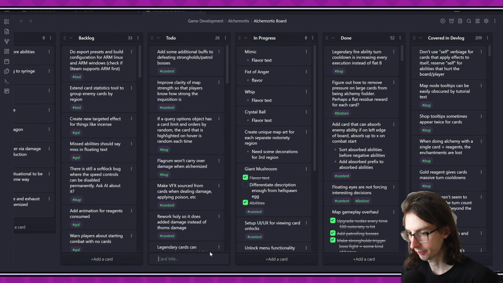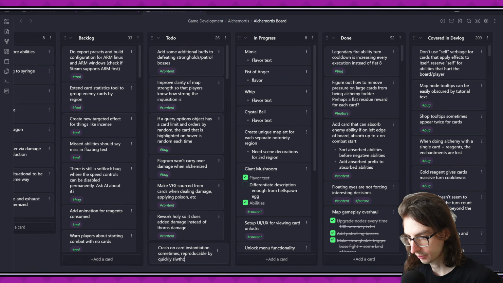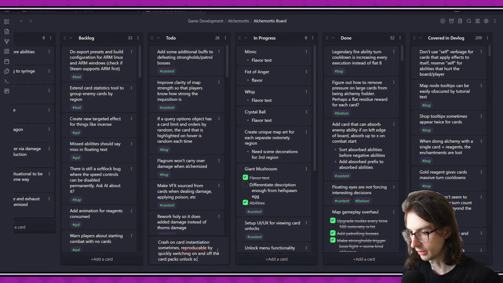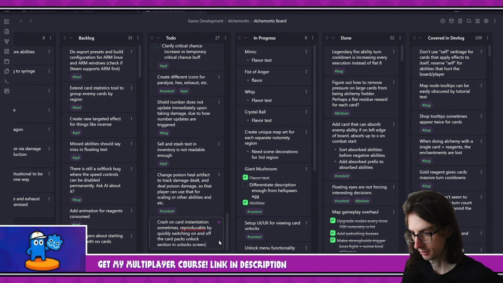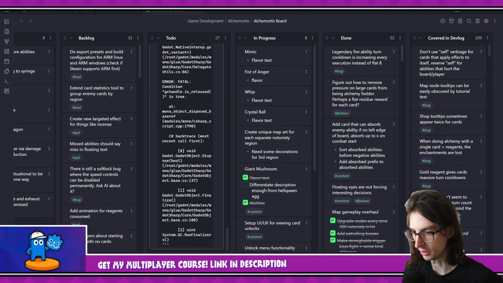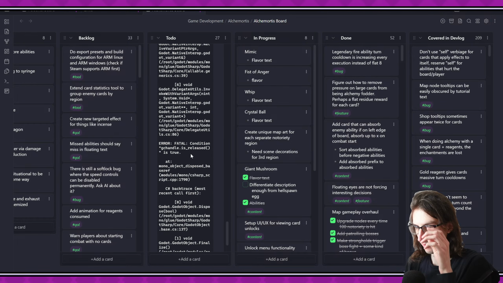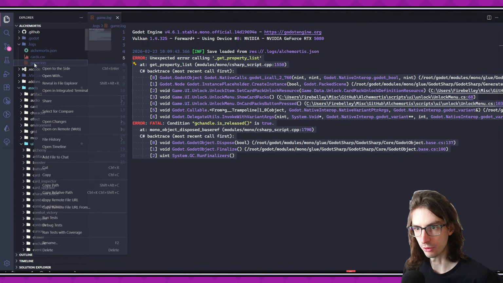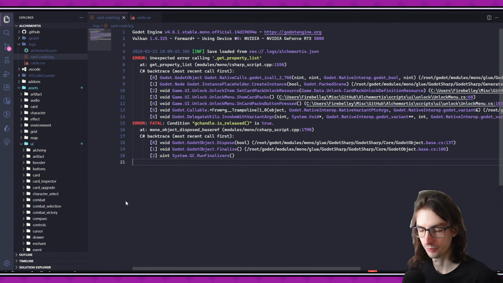Okay, let me log that real quick. Crash on card instantiation sometimes. Reproducible by quickly switching on and off the card packs unlock section in unlock screen. This is not the best place to put error messages, but that's okay. I think I can link this to another note if I wanted to, but it's fine. As long as I have that logged somewhere. What I might also do is rename this to card crash and just store that so I can read it easier. Anyway, we'll figure that out later.